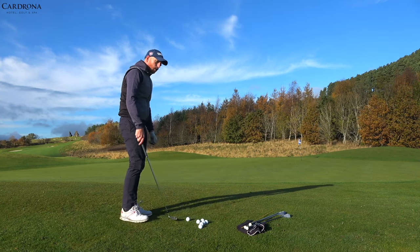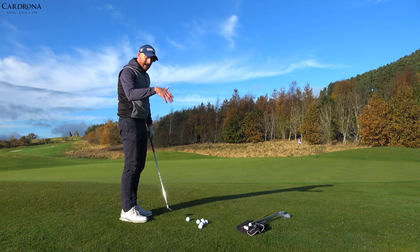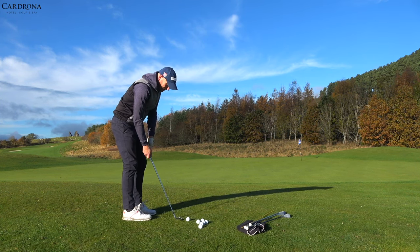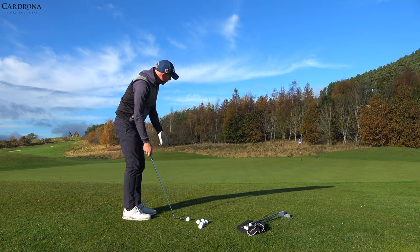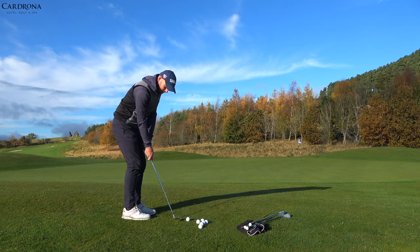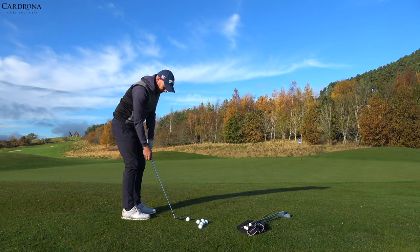The swing will be slightly longer, purely because I have further to go and I've got less loft, so the ball's going upwards instead of forwards. But same idea, I've got pitching wedge here. I could probably use 9-iron. We'll start with pitching wedge. So same idea, trying to keep this wrist hinge out.